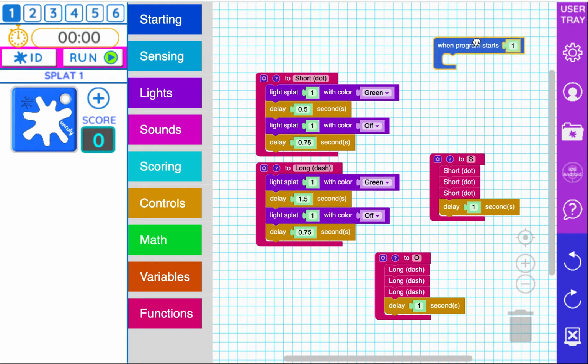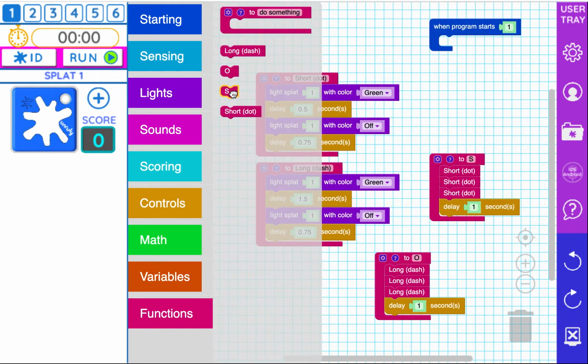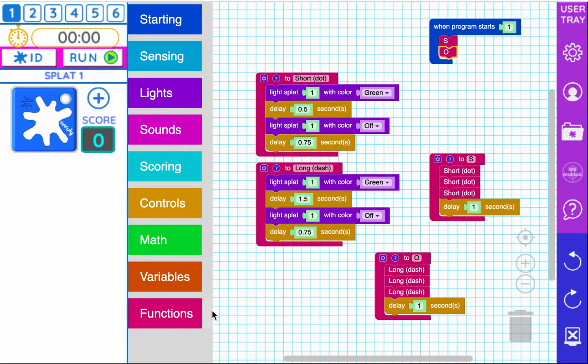So when my program starts, I'll send out an S, an O, and an S, and I'm going to run my program to make sure that it works the same way as last time when I used my dots and my dashes. And it looks great.